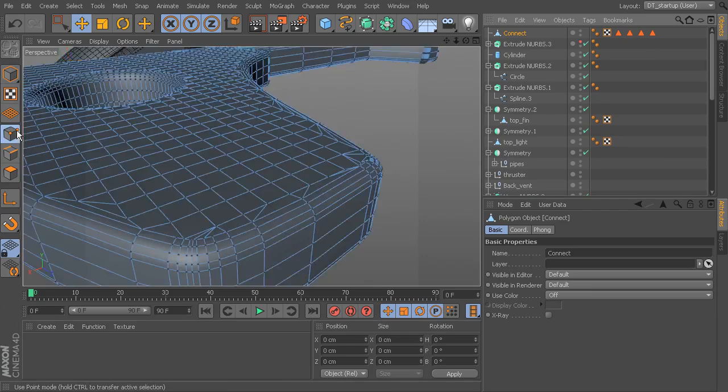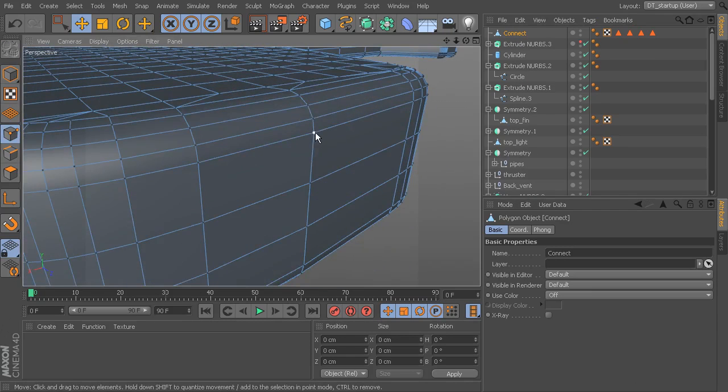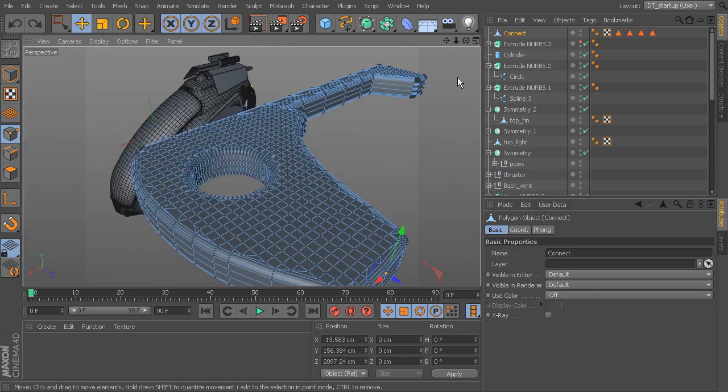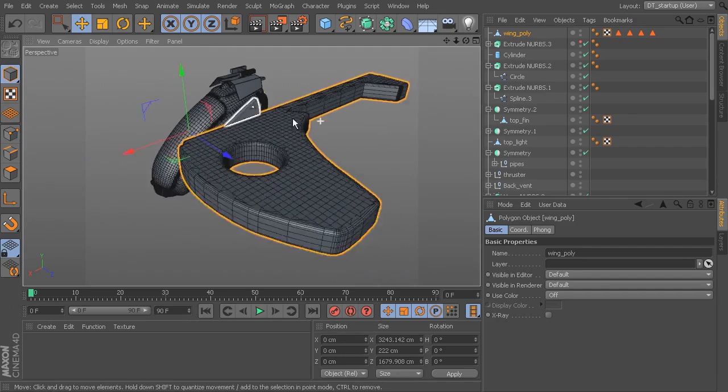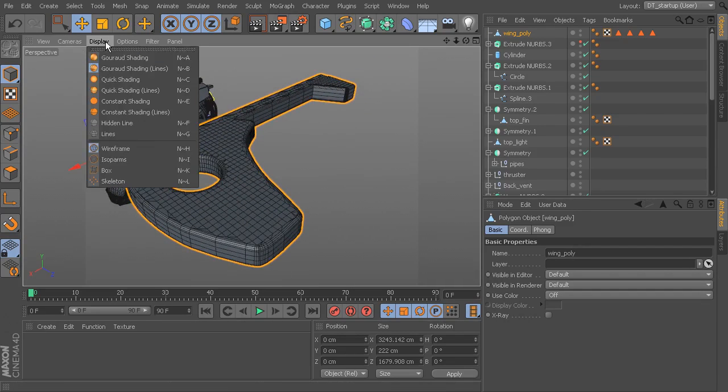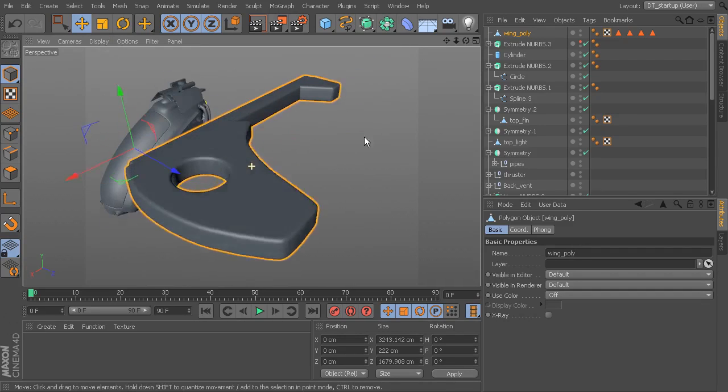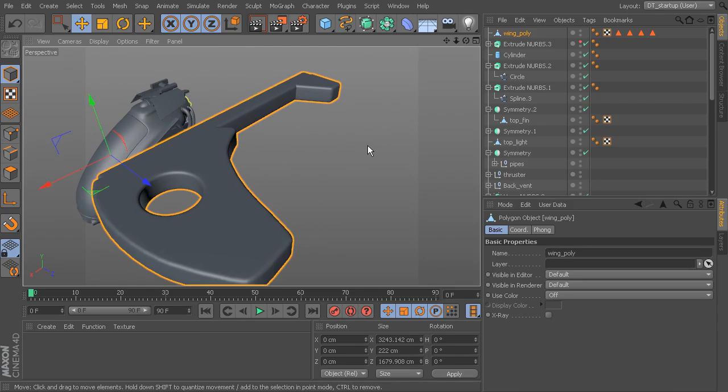Now let's go ahead and take one of these points. For instance, the rounding ended right here, so now it's all welded together, one complete shape. So we can call this something like wing poly. So I want to start to deform this now a little bit. So it's just one big block right now. It's not really a wing shape. So let's go ahead and do that.